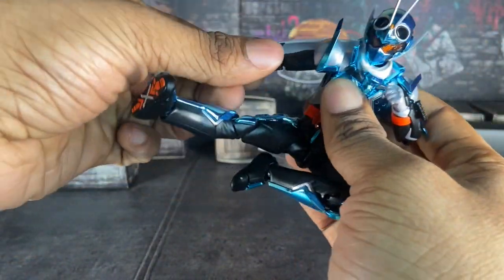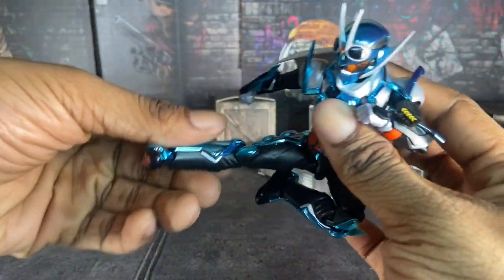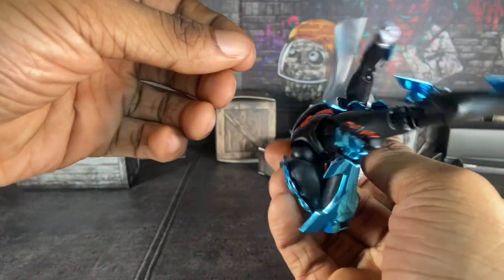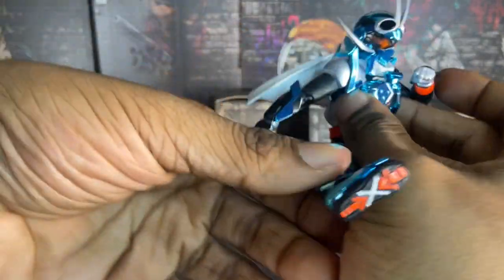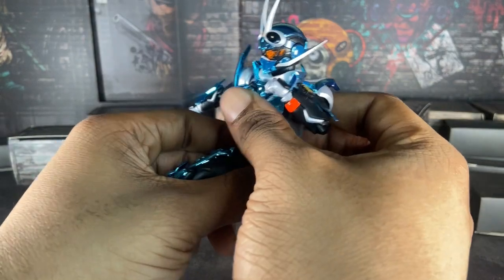Yeah, boy. I love the detail for this guy, from the suit as well, from the posability, the articulation. Tamashii is really good.